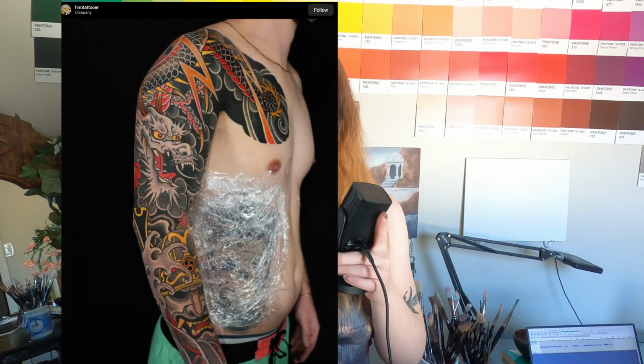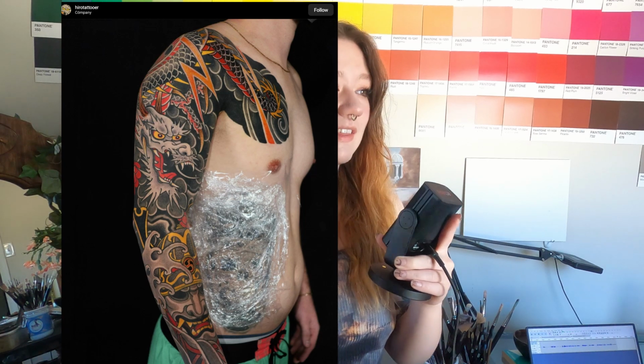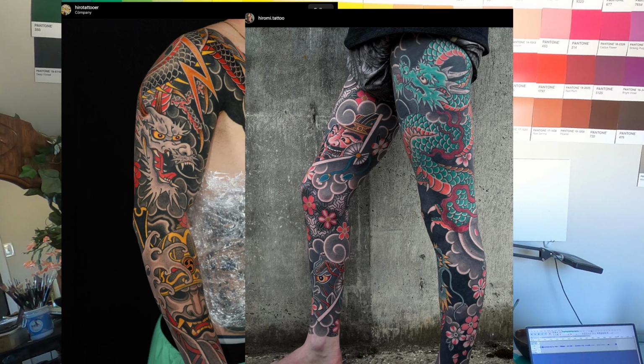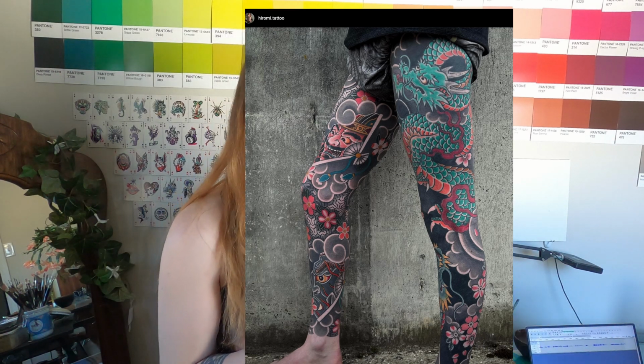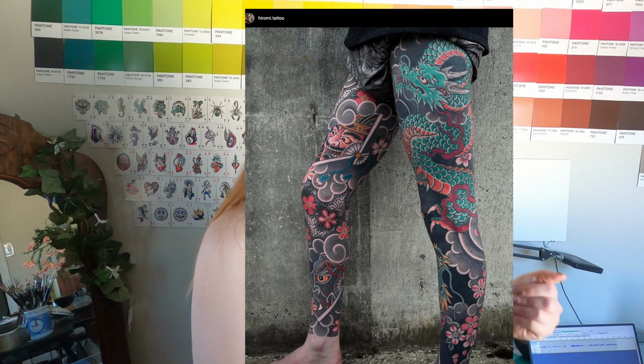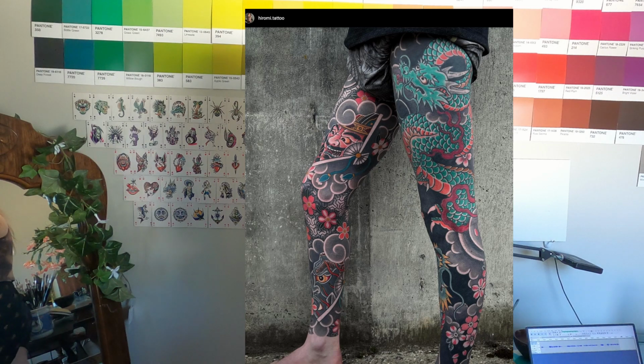So it's very beneficial for somebody to at least be a little bit knowledgeable on the aspects of it if they are a tattoo artist. In my opinion, this style of tattoo looks best when it's a whole limb, when it's a whole torso, when it's a big piece, when it's all cohesive. That's when it looks the best. You're not going to find a lot of deviation from the rules, especially not in comparison to American traditional, because the rules for this style of tattooing have been in place for centuries.